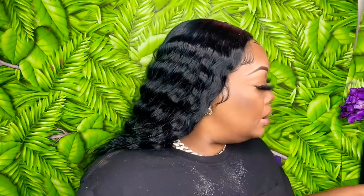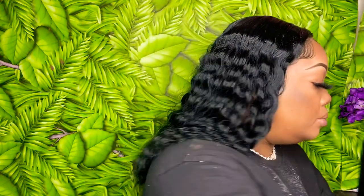Period. So I think we might be ready for the next step, which is setting everything. I think we're blended. I think we're flawless. I think we're good. But it's always okay to go back in and make sure everything is blended together. All right, so this is MICRODOT by Mora. This is MICRODOT Makeup Fixer. So we're just gonna spray ourselves with this.